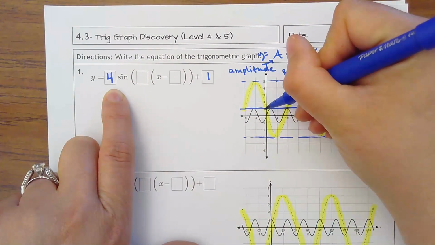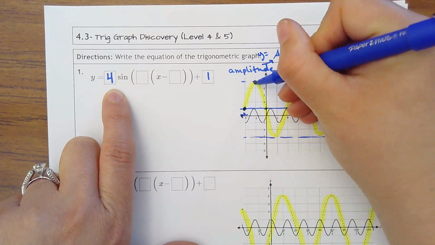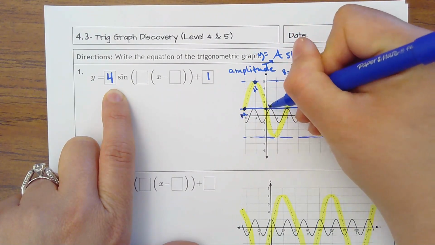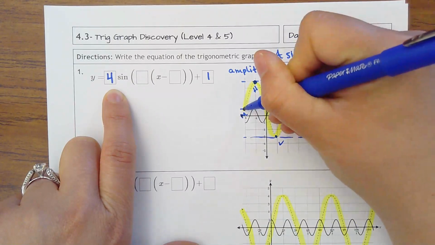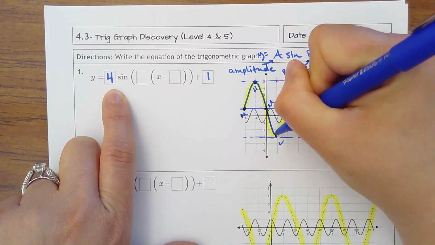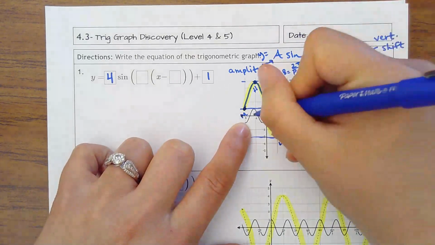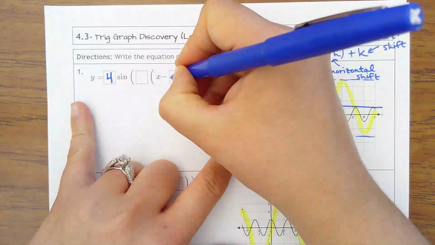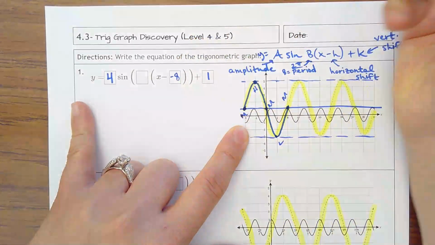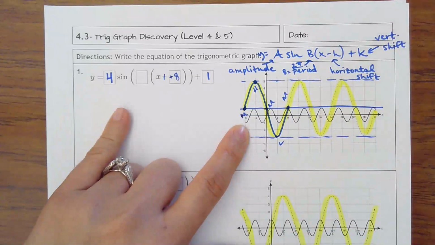So if I go back, I see a middle here, and then a high point, and then a middle, a low, back to middle. That actually is one cycle right here. So what did this point do? It went left, if you can see it, -8. It went left 8. So if I put in x minus 8, like that, really it's going to make that turn into x plus 8.